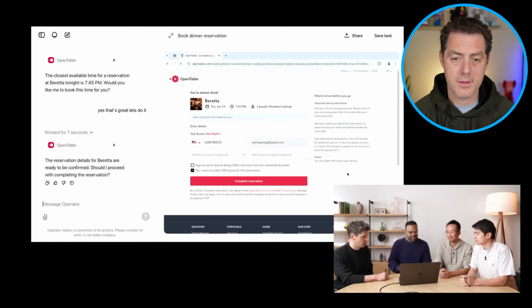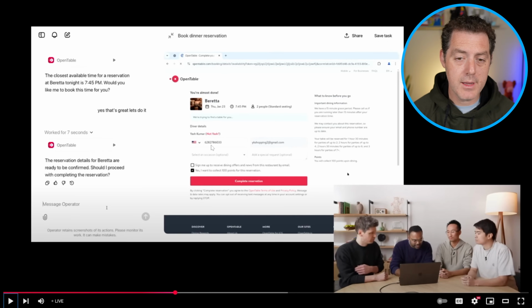And again, you can see Operator at this point has said, okay, should I? Again, this is a really good example of the confirmations work we're going to talk about a little bit later. Before doing an action which is sort of irreversible, in this case you can cancel the reservation, obviously. But again, taking a critical action, Operator is asking us before actually doing it. And one thing to notice is right here, the OpenTable instance already has the phone number and their email address. That's because they are logged in. But they didn't show the login. And so that's the part that they kind of glossed over. And I wonder how cumbersome that process is really going to be.